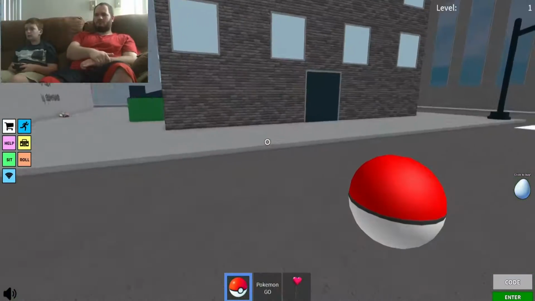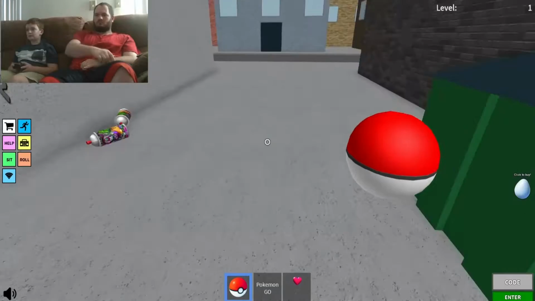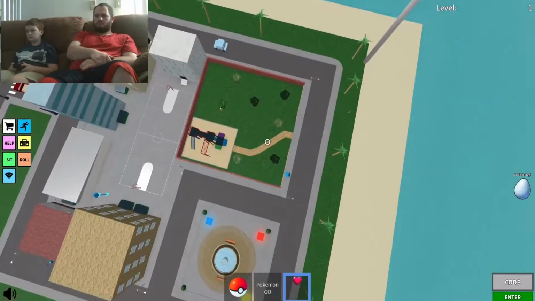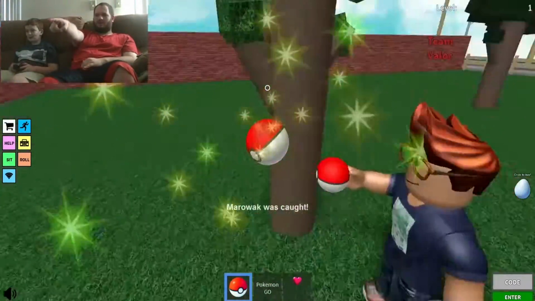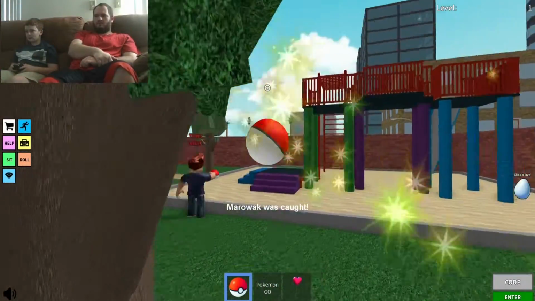No. There's something over there by the trash. It's trash. Trash by trash? Who would have thought? There's something. Here it is! Catch it! Don't care what it is! Don't miss it this time! It's a Marowak! It's our first Marowak. Pokemon's Marowak!